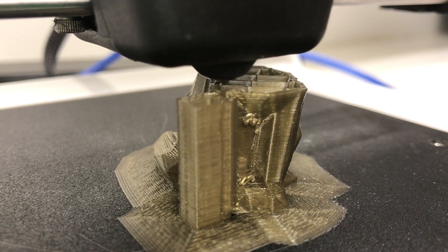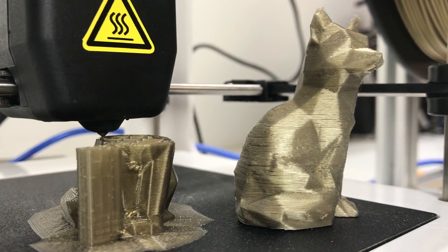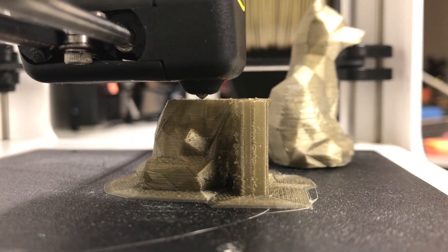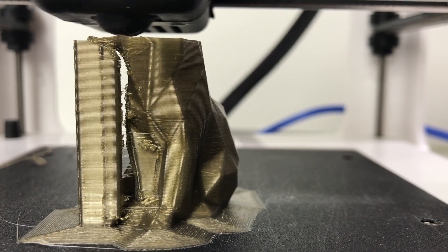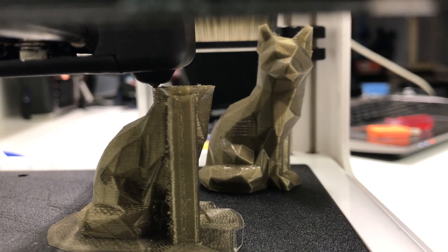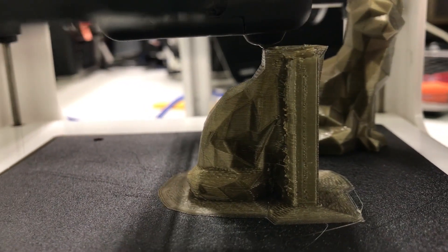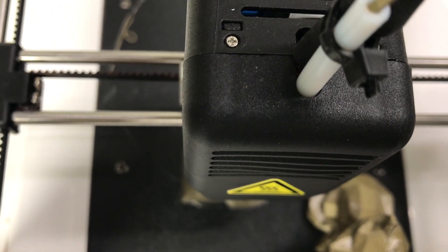For educational use this is actually pretty good because you don't have a lot of setup and you don't have to do any building on this. There's not a pile of bolts like some of the Delta printers that just come with bolts, boxes, and steel posts that are really difficult to build. I like the simplicity of this one – I was printing within about 15 minutes of taking it out of the box. You are going to need to go on Amazon and get a little EU-to-US converter plug, as mine came with the EU version, but there may be a US version available.